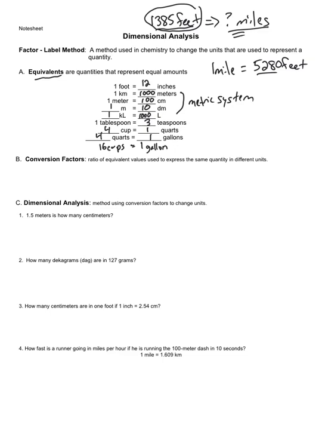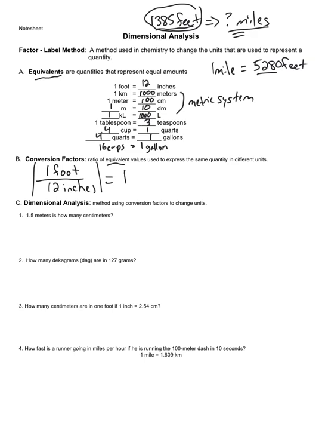Now, if you look at your chem helper, if you pull it out. All right, so a conversion factor is simply taking that equivalent and creating, in essence, a fraction. So if I take the top one, the foot to inches, 1 foot over 12 inches, what I have created is a conversion factor. I can use this conversion factor to convert between feet and inches. However, if I divide the actual length of 1 foot by 12 inches, does anybody know what a conversion factor will always produce when I divide those two quantities?